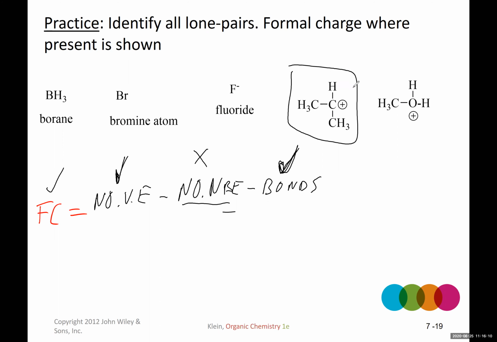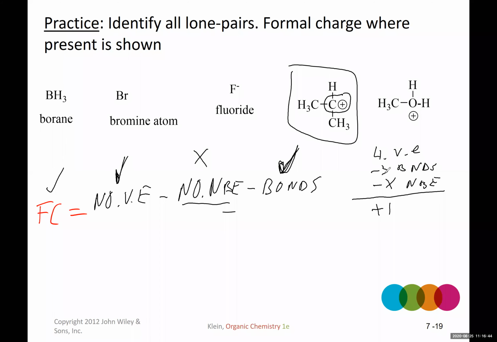So let's calculate it. It's the same thing. You just have the variable as the non-bonded electrons. So you have 4 valence electrons in the carbon. I'll leave the X for the last variable. The number of bonds to the carbon is 3. And now X is the number of non-bonded electrons, which we don't know. And that's equal to the formal charge on that carbon, which is given as +1.